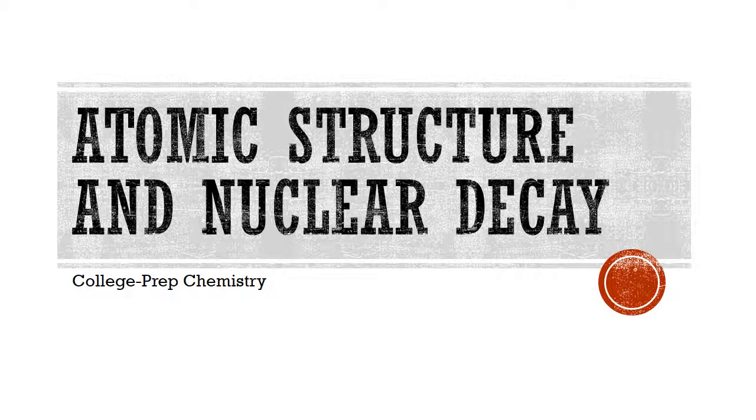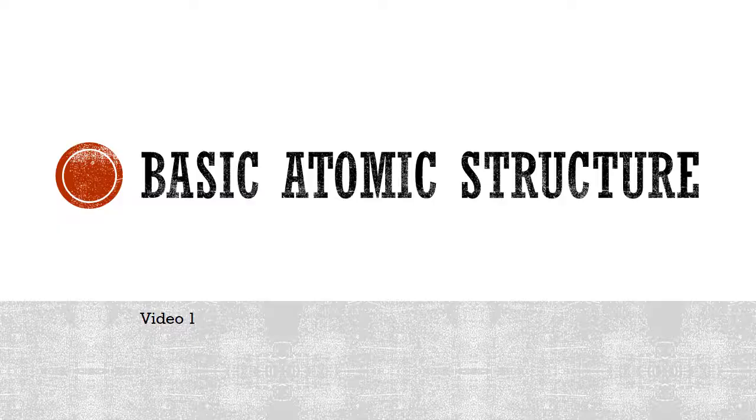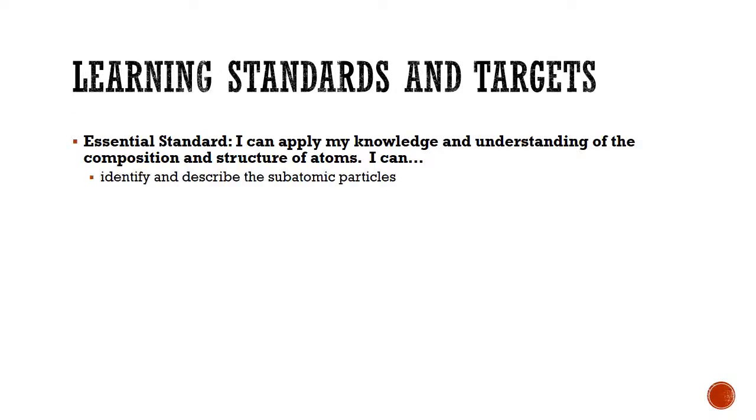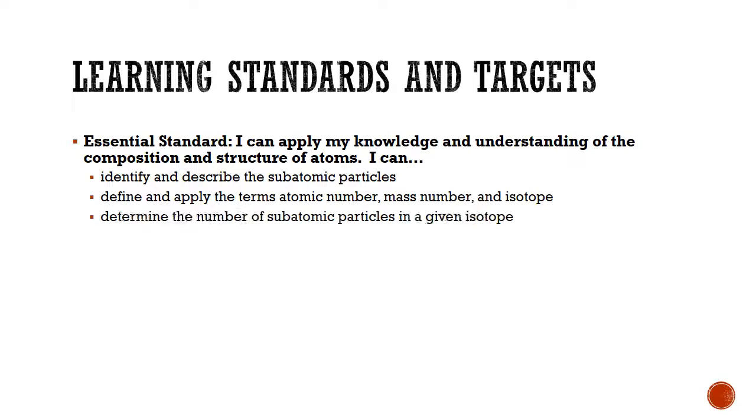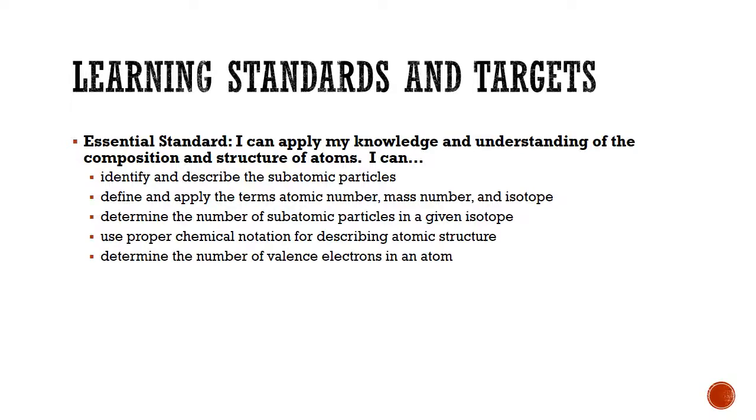This is the first video in our atomic structure and nuclear decay unit. Our first video is on basic atomic structure. As you can see from the list of learning targets and the first standard, our essential standard here is being able to apply knowledge and understanding of the composition and structure of atoms. In this first video, we will actually look at all 5 of these learning targets. And there is a 6th that we will hit on the next video about atomic mass.